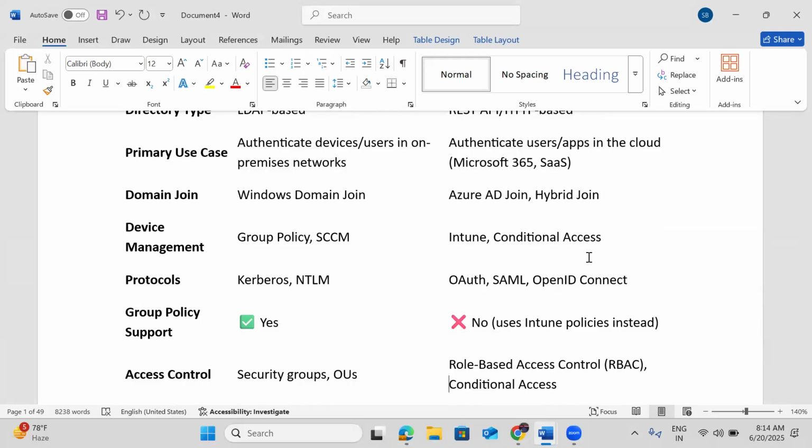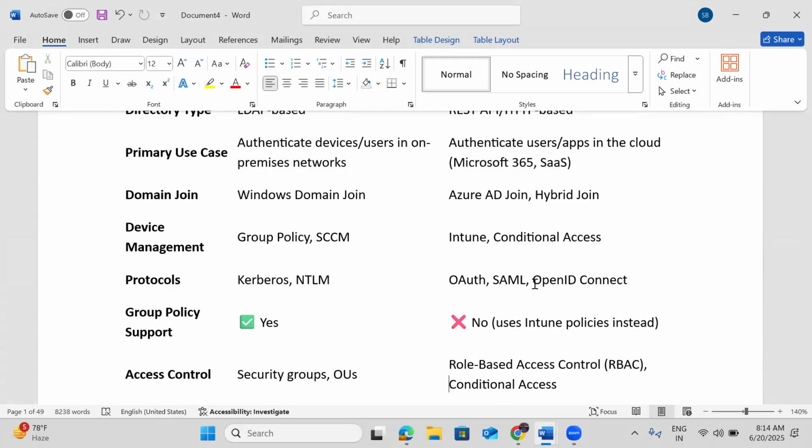What is the concept of single sign-on? I may have multiple applications in the enterprise. We need not remember 10 usernames and passwords for 10 applications. All the apps can be logged into with a single username and password. So we are going to integrate with OAuth, SAML, and OpenID Connect. With this, we are going to connect.